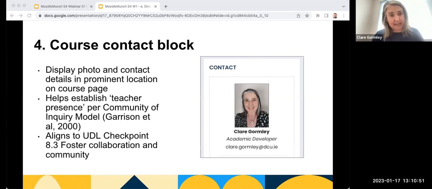The students use it to access resources and engage in a whole wide variety of activities, ranging from quizzes to H5P interactive content to the Moodle workshop for peer assessment activities. And there's also things like discussion forums and lots more. So because of this very broad range of technologies, it is important for us to think about and consider how we might incorporate the principles of UDL into this.